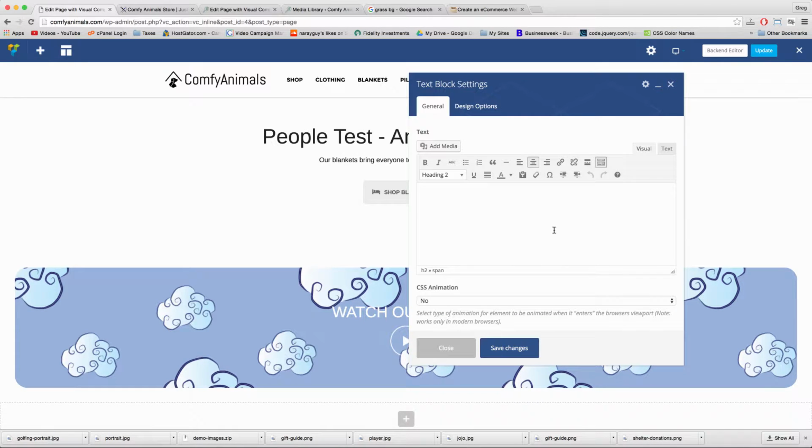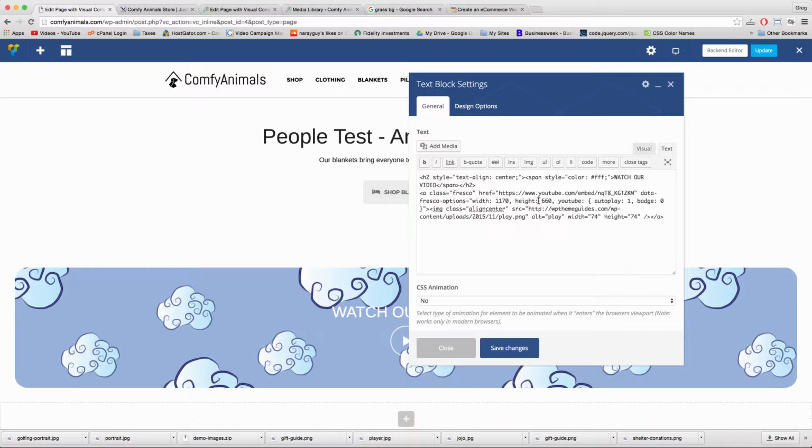Because all the text is set to white, we'll have to view it in text tab. And now there are two more places within this custom code that you can edit. The first is just watch our video. You could say it like watch the ad or something. And the second piece is this href. What you want to do is change this link to your own YouTube video, or to any YouTube that you want to display. You could also use a Vimeo video, and if you do so, paste that link in like you would the YouTube in between the quotation marks, then change this word to Vimeo.